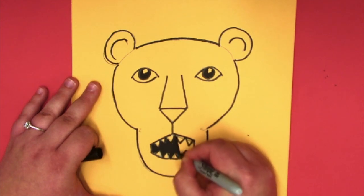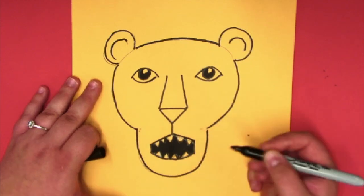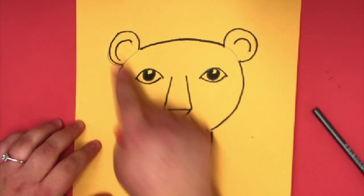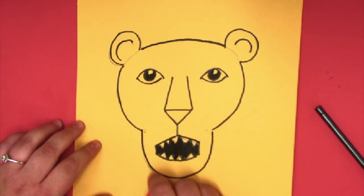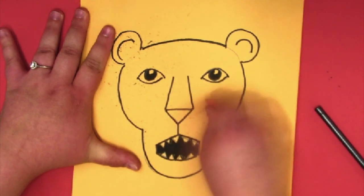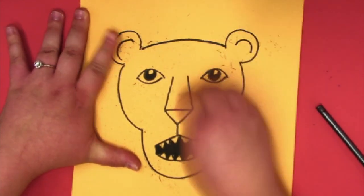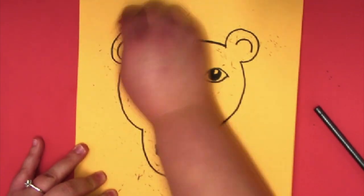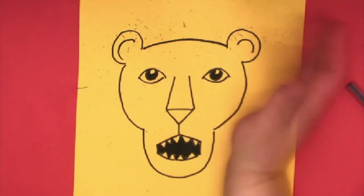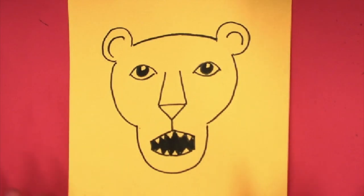Excellent. All right, so after an artist is done outlining, there are some little pencil marks that we don't want. So I'm going to erase all those so we're left with just a clean Sharpie line. It almost looks like a coloring book after it's done. I really like that look.